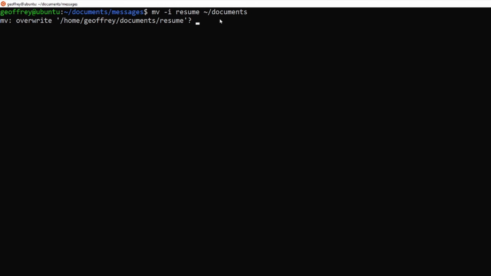Otherwise, to keep the existing file and abort the move operation, enter N for no. Since overwriting the existing resume file to the other company is not something that we want to do, we can enter N to cancel the operation. And it's as simple as that. Okay, so let's clear the screen.